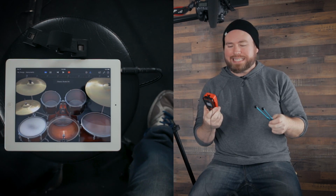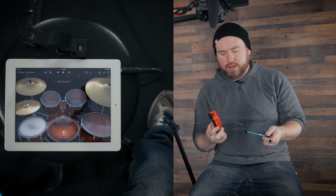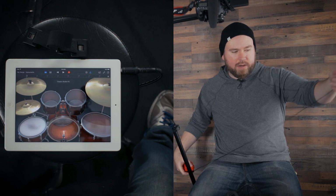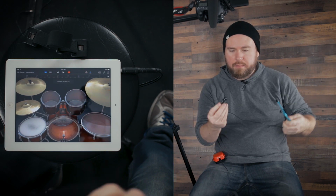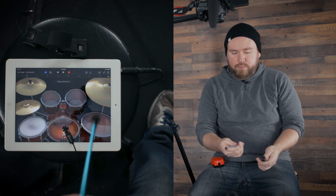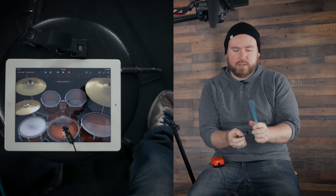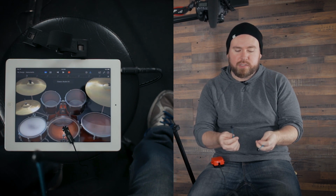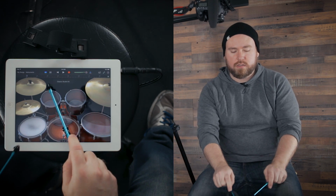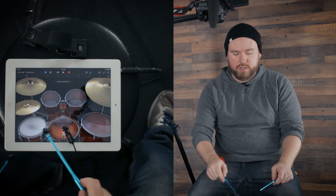So the TouchBeat is a little thing so that you can play drums on your iPad. It comes with this little foot switch, which connects to the iPad with a little suction cup, and it sort of hits the kick drum for you. And then we've got these sticks, which are capacitive sticks, and they actually transmit that little tiny bit of electricity that you need for the pad to recognize that it's being touched, and so that it'll trigger the drums.